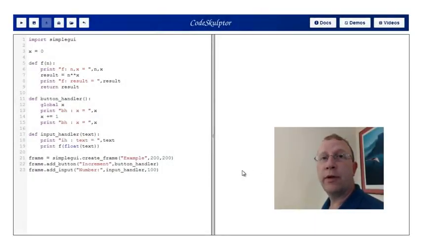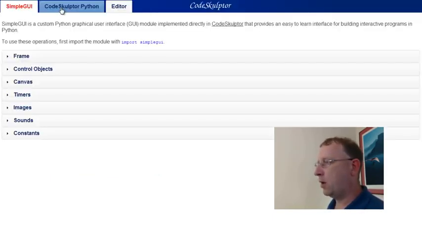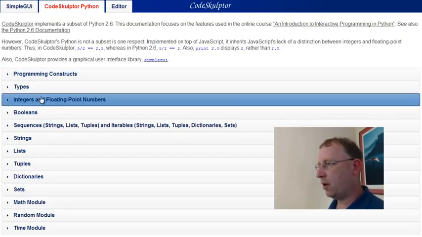Lastly, let's return to this example. Okay, so we used an input handler. Remember that an input handler always gives you a string. The argument is a string. Well, what if you want to use a number? Okay, well, here's how we did it in this code. I used the function float. Okay, so let's just turn to the documentation here. And we go to CodeSculptor Python.